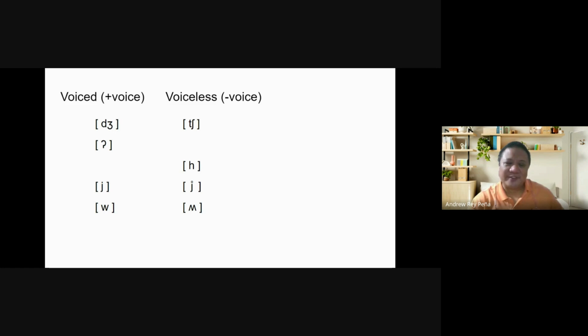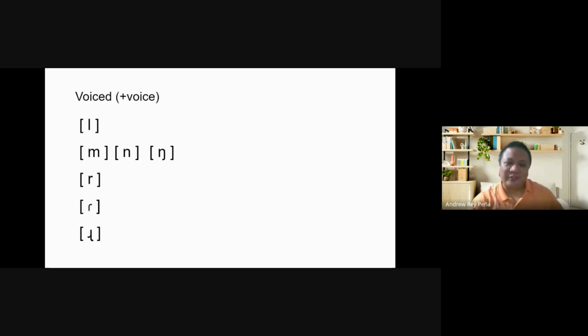Now we have other sounds, but these don't have pairs in English, like the L, which is a liquid. It's voiced. It has a voiceless equivalent, but it's not found in English. It's found in the language called Nahuatl, which is the language of the Mayans, from which we borrowed several words, around 200 words, including the word palenque and amargoso, which is the word for bitter gourd or ampalaya in Cebuano.